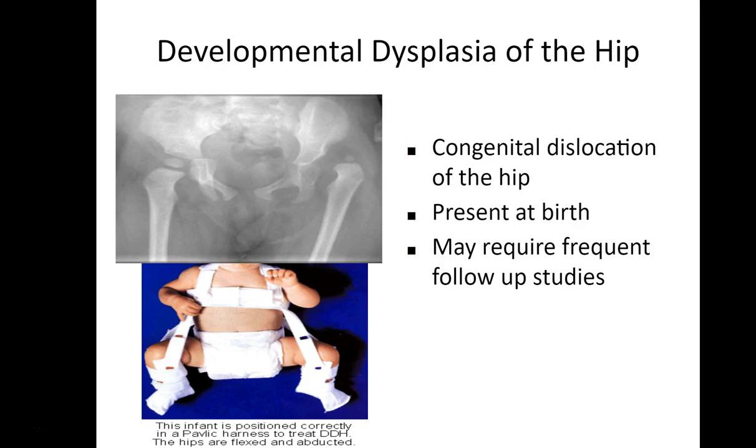Doctors will check the hip movements of infants during their regular checkups. So if you're a parent, you know that babies go in for frequent checkups, weekly when they're newborn, and then monthly, and then yearly. And so in those first few months, doctors are looking for developmental dysplasia of the hip. Now remember, these patients are going to be seen repeatedly for follow-up with this condition, and they're going to have a lot of imaging. So it's really important that we're precise with our positioning and that we avoid repeats if at all possible.